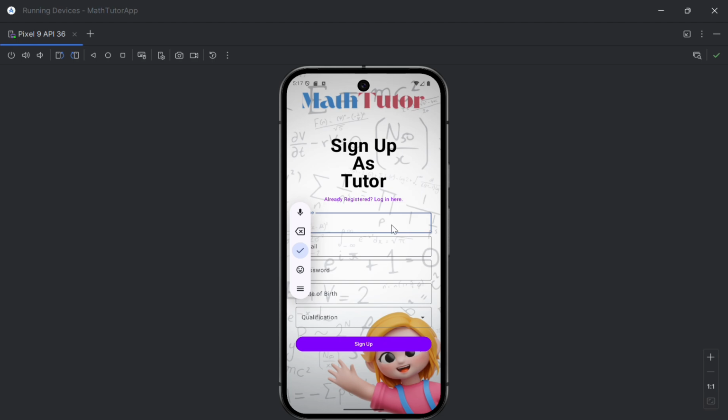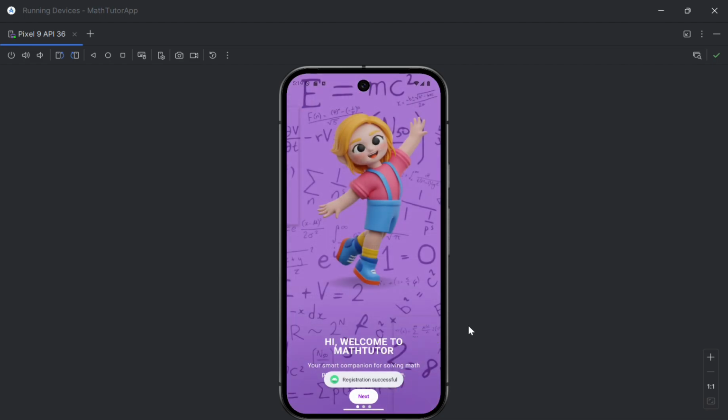They need to enter their info like this. After they click sign up, it will go to the onboarding page for tutors.